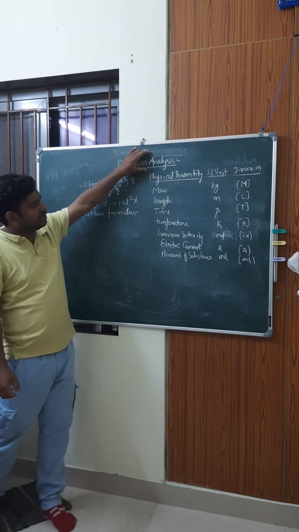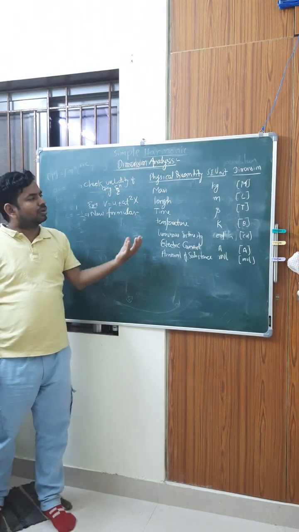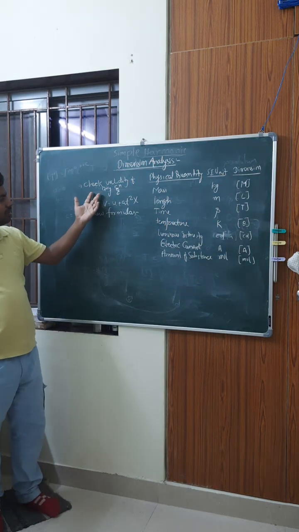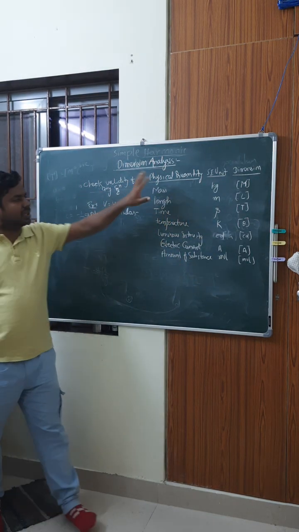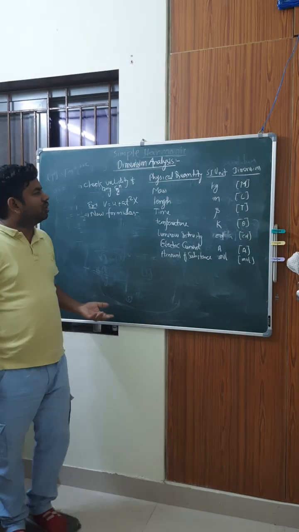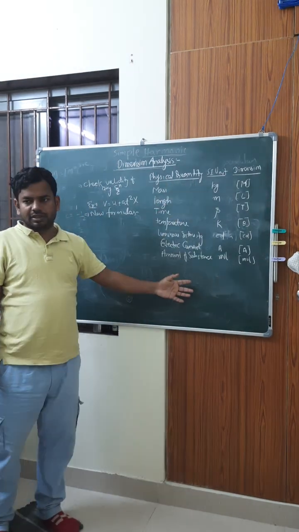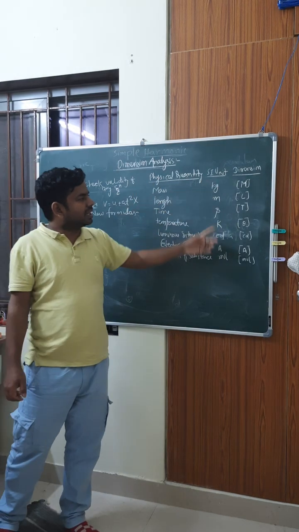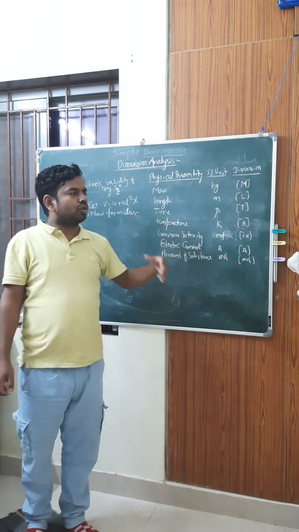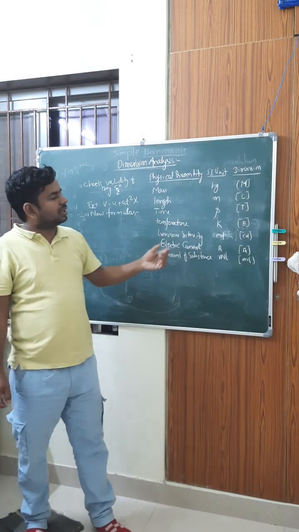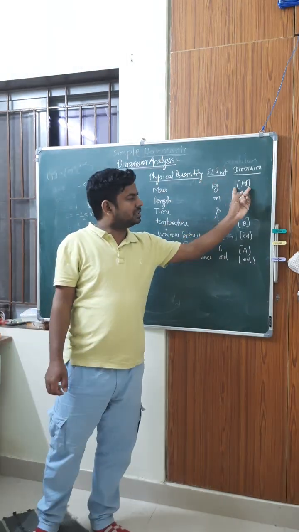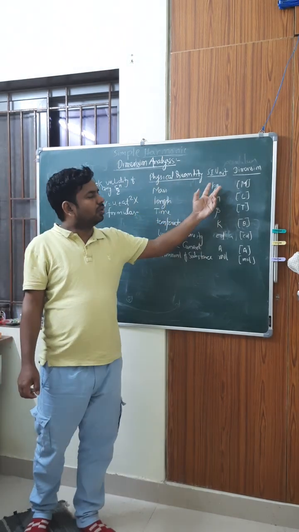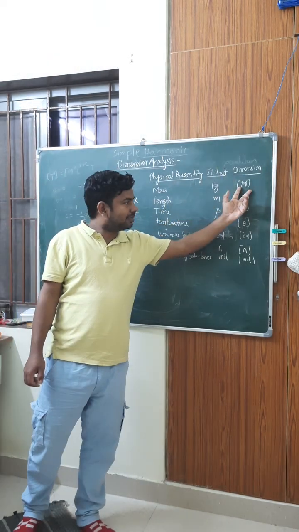First I will start with dimension analysis, then we will learn how to write the dimension of different physical quantities. So let's start here. As we all know, we have 7 fundamental quantities. Here are the 7 fundamental physical quantities, with their SI unit and their dimension. It is a convention that whenever you write a dimension, you write it in a square bracket. For mass, the SI unit is kg, and we write that using capital M.